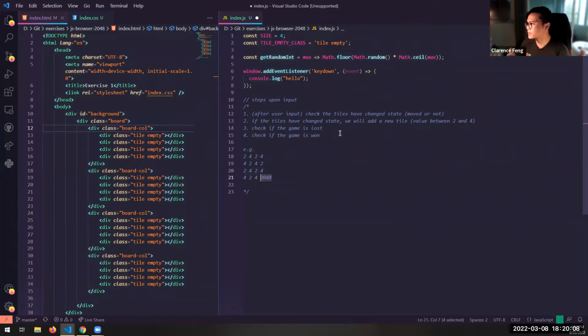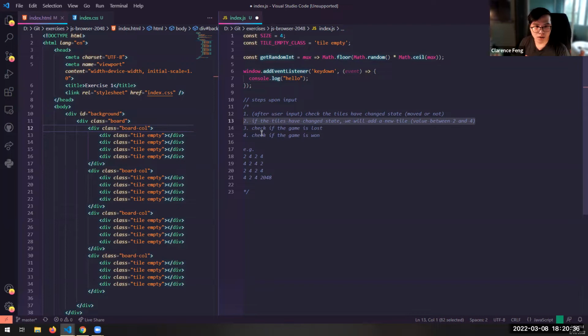However, if we follow the steps, this would be the board state after step 2. So we should check if it's, sorry, and then we check if it's lost. When it's lost, therefore, there's actually no way to get to winning if that's the case. And Jimmy, you are correct. We should check if we've won first.